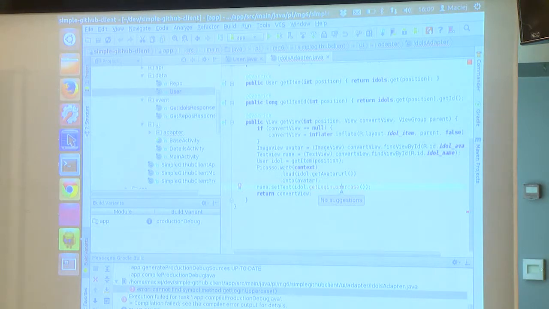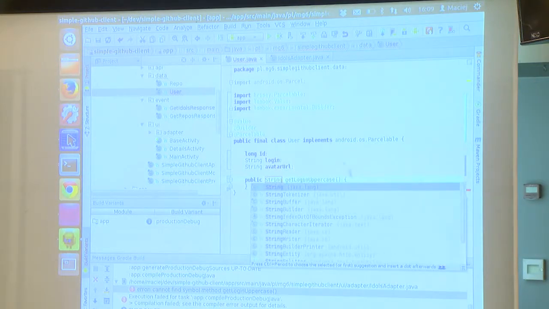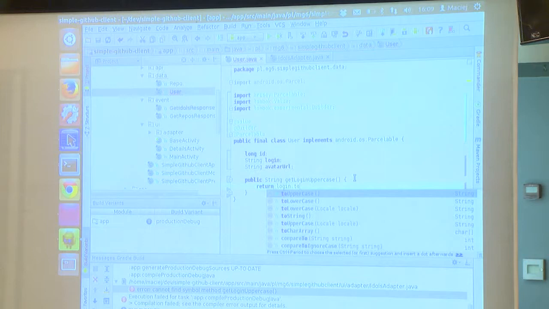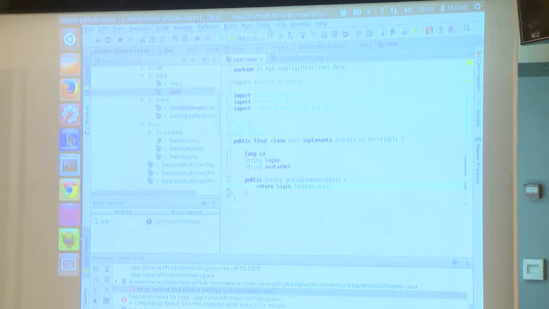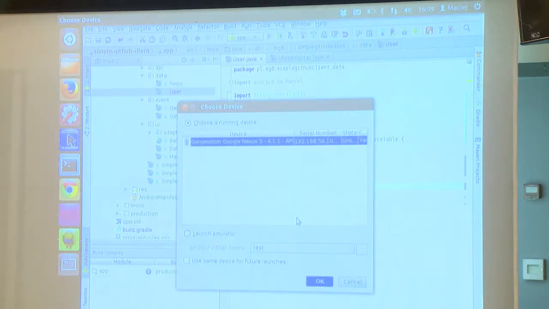So we can add this one. Create method. Oh, it returns string. And as we would expect, it returns login, but uppercase it. Yay. And the business logic that we have is clearly visible.